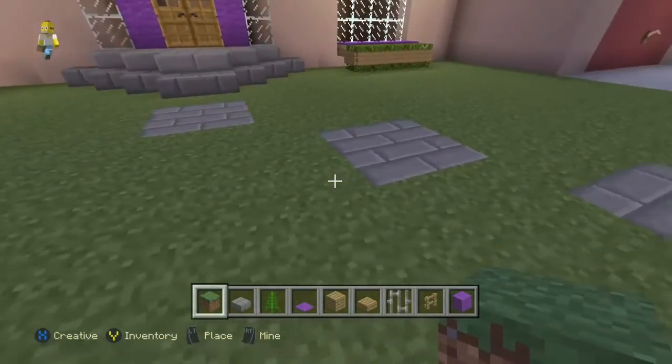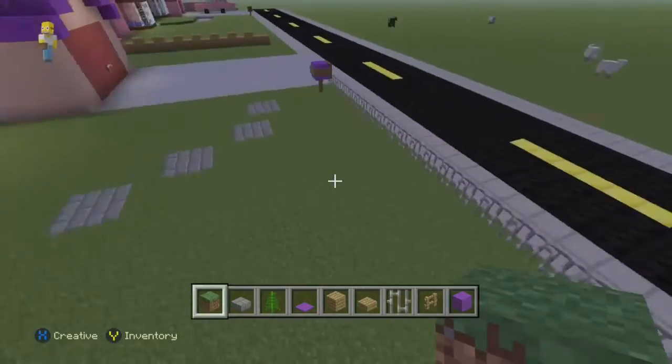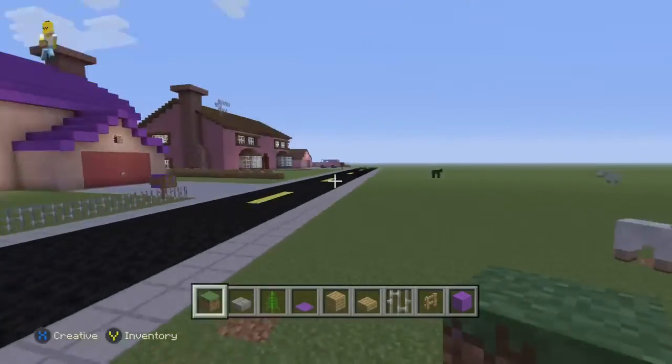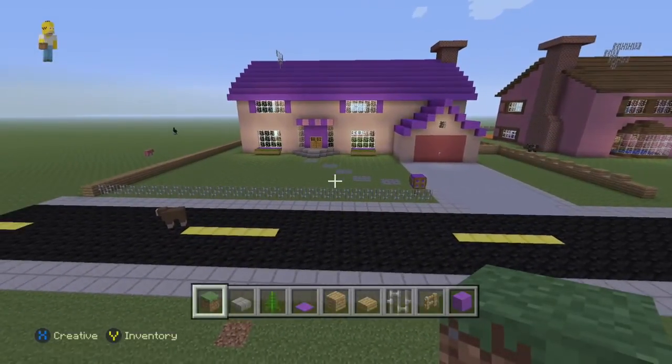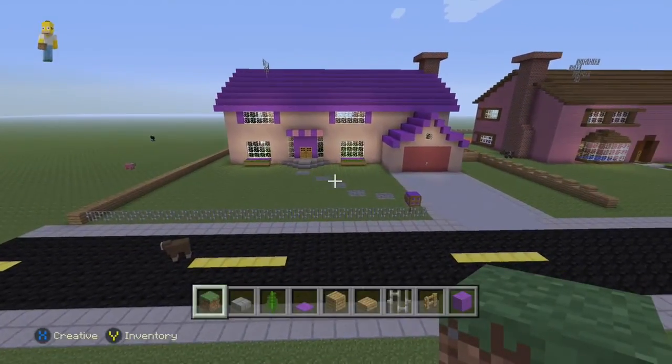So there you are guys, that is our main shell. I'm not going to play around with it anymore. I probably will do behind the scenes. But you can see there, I think that looks pretty damn good. Colour's good. House looks spot on.